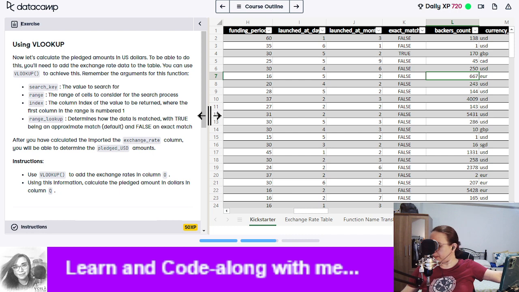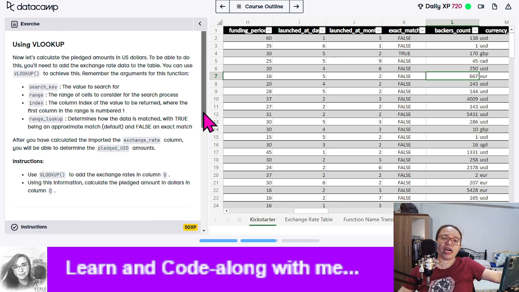And then the range lookup is still the range lookup. So it determines how the data is matched, with true being an approximate match by default and false an exact match. But usually we'll be looking for the exact match.